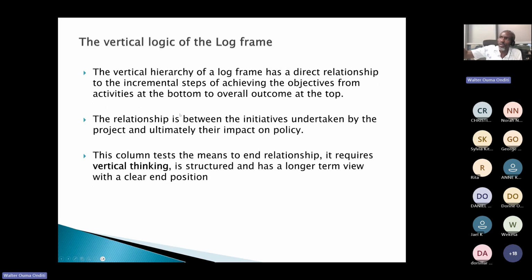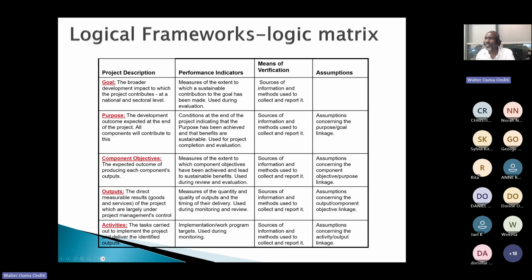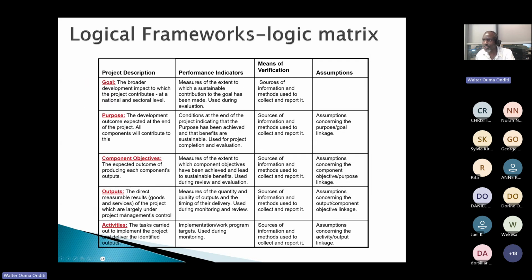Now, I talked about the vertical logic. Let me take you back a little bit. This column that you're seeing here is the vertical, this takes care of the vertical logic, and this column that goes up here takes care of the horizontal thinking, if you like, or the horizontal matrix.